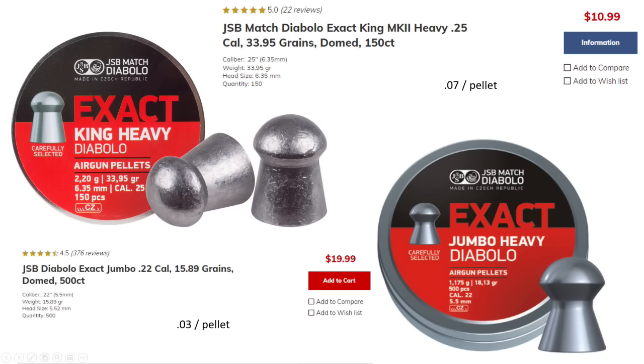I've got a lot of guns — my gun room is just full. I've got about a hundred PCP rifles of different calibers, so I can select calibers depending on where I'm going and what I'm doing. But if I had one small game gun and that's what I was going to use, it would most likely be a .25. The cost of pellets is a little higher, but if you can afford to buy the gun, the difference of about a dollar per 150 pellets is not going to dissuade you from using the caliber.